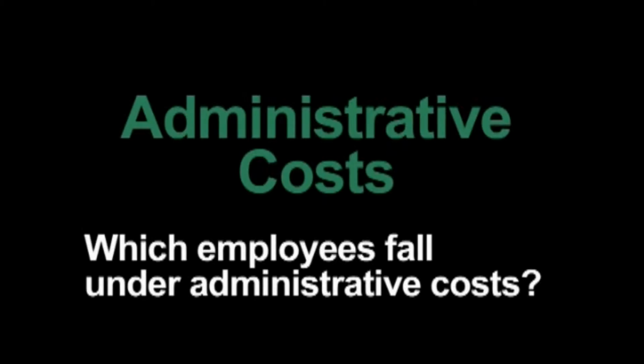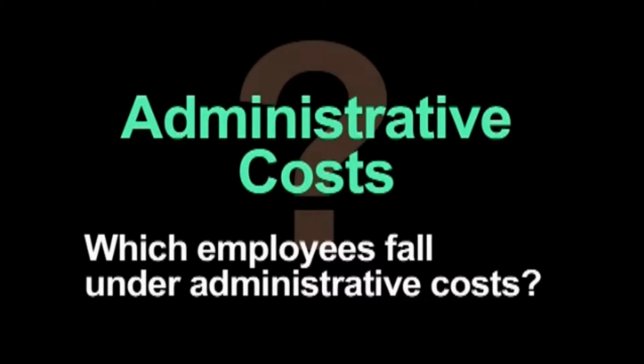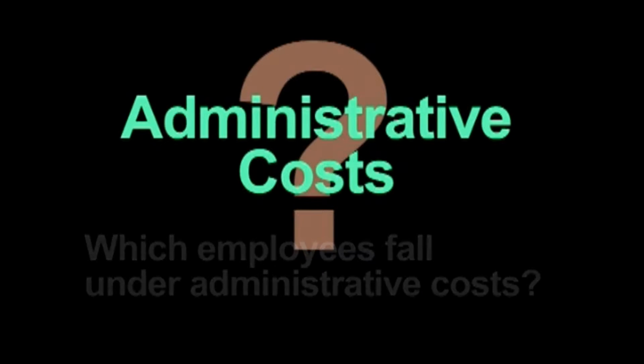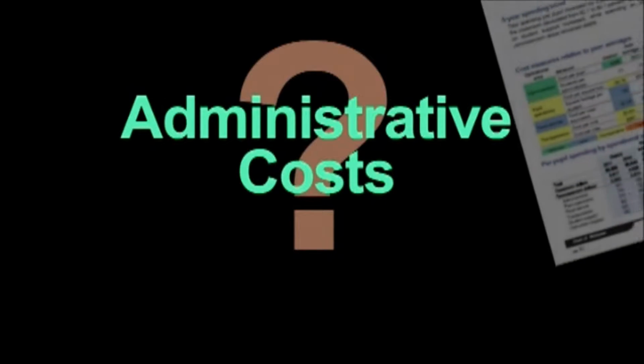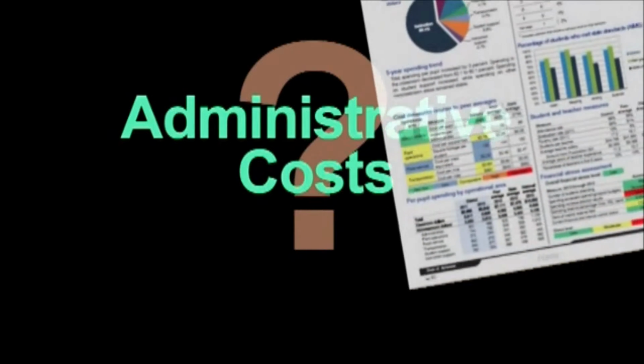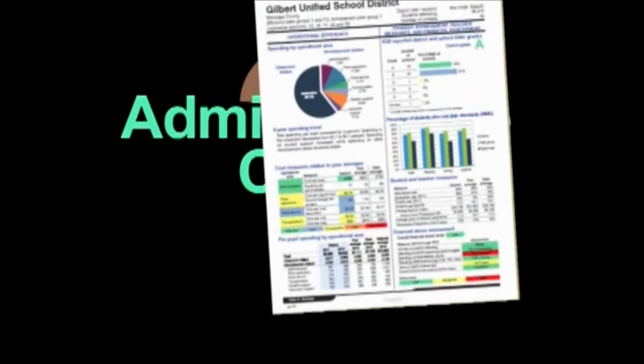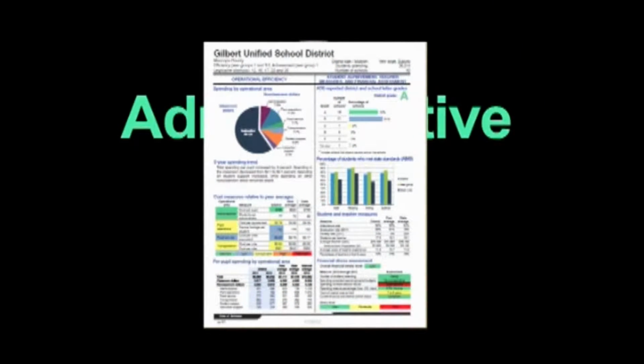Well, to answer the question about administrative costs, we're going to cover some of those areas and really help to clarify some of the different numbers that are floating around in terms of what is administration, who are the administrators, and what are administrative costs. What's commonly published out there is the Auditor General's report, and this report has been provided to allow the public to compare the efficiencies of the school districts.